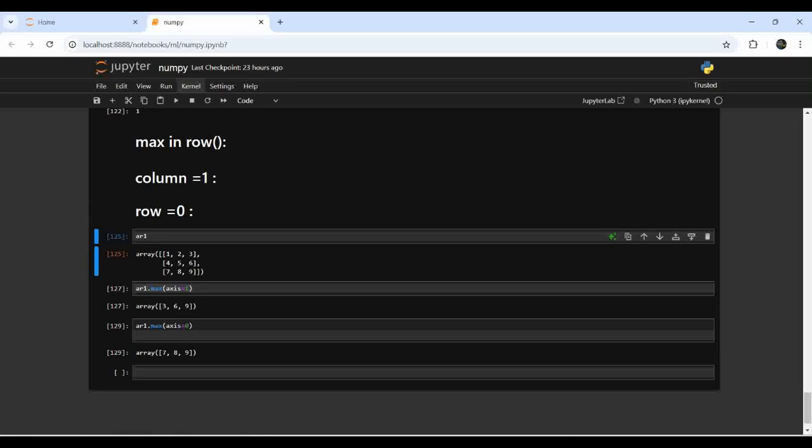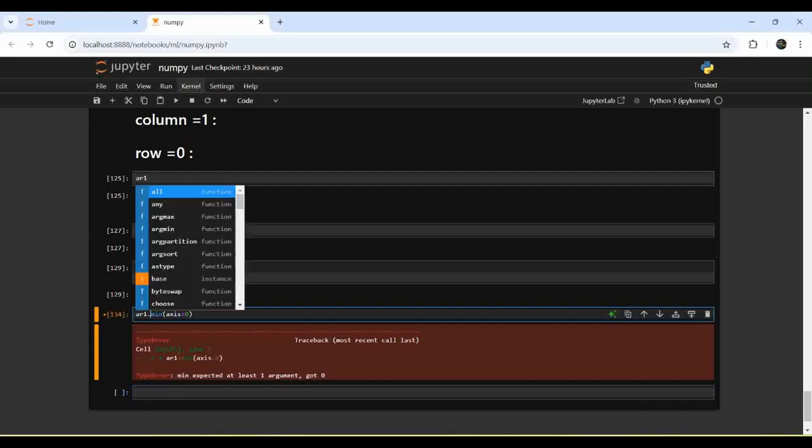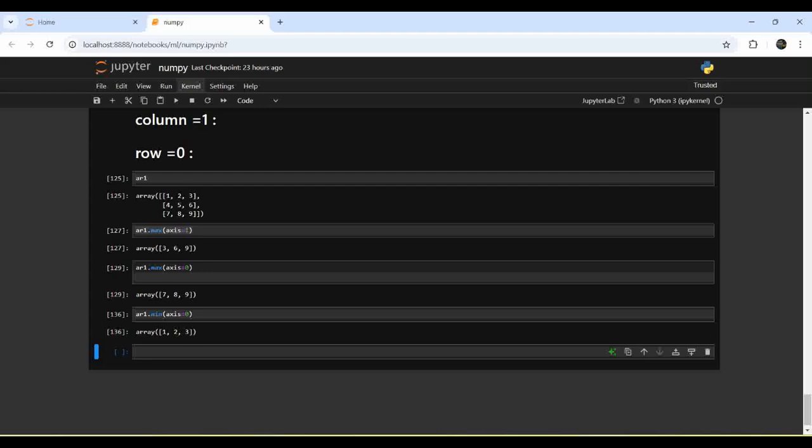As I've given axis 0, it is finding the maximum of rows as I've given max here, and this finds the maximum of columns as I've written 1 here. So let's say find the minimum for this. Let's say ar1 is equal to minimum with axis equals to, let's say, 0. That means I want to find the minimum in the row first. Okay, it's not working here. Let's see what the problem is. I have seen it has to be not equals to, it has to be 1. Okay, so you can see the minimum row I have received.